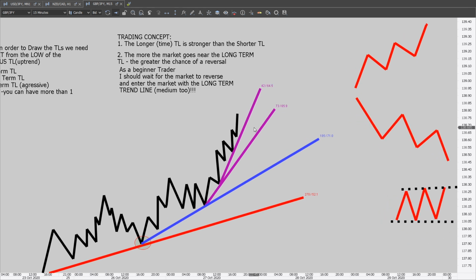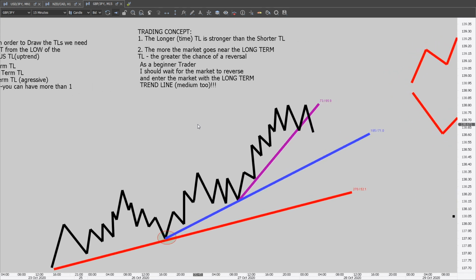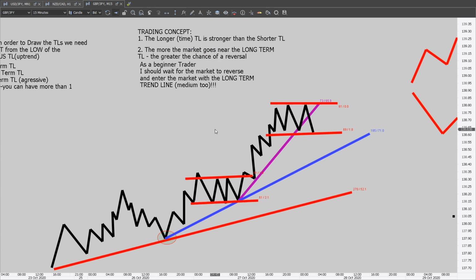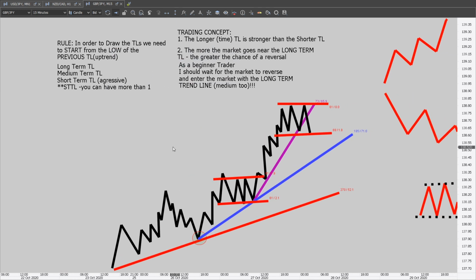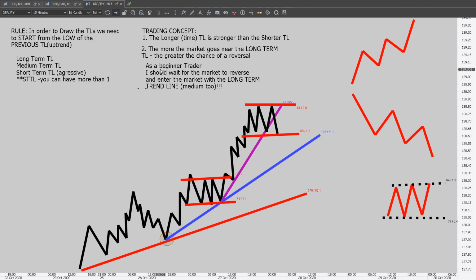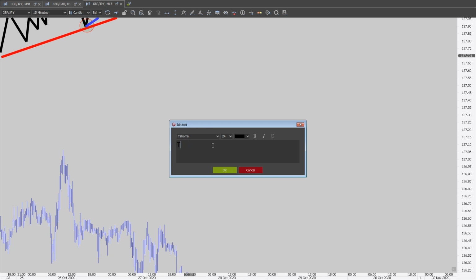So let's delete this. Okay, now we have the three trend lines. How are we going to trade, everybody, when something like this happens? See? And we have one here. Let's make it red. We have one consolidation here. We have one consolidation here from yesterday, right? And we are done, right? Now the question is, where are we going to lose money? We are going to lose money where and when we don't know that there is a consolidation. Okay, so again, this is a rule, right? Those are rules. Rule.